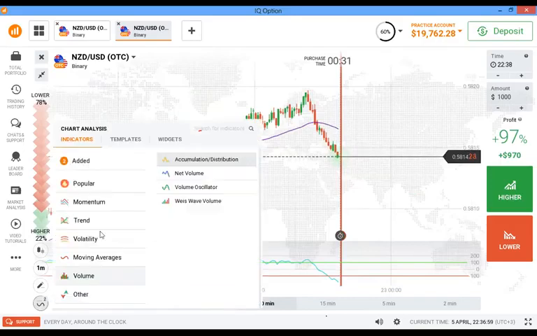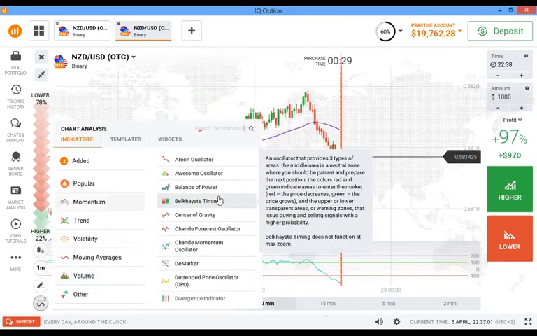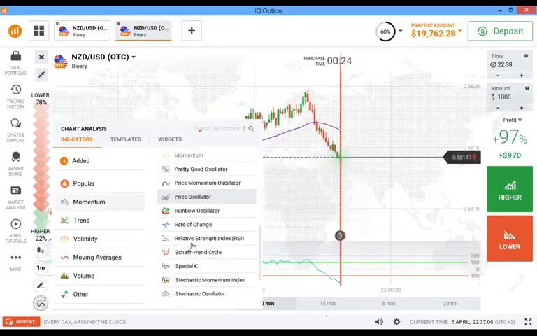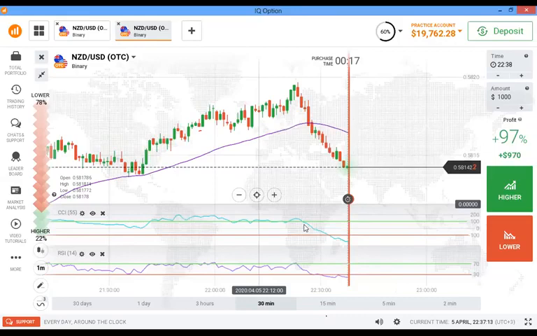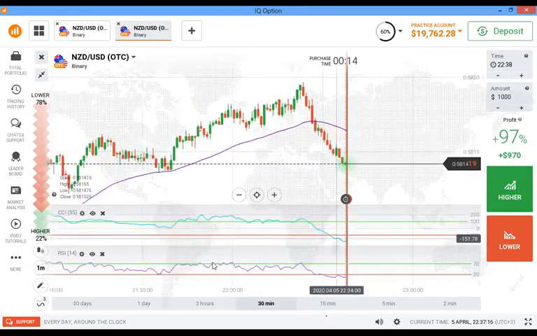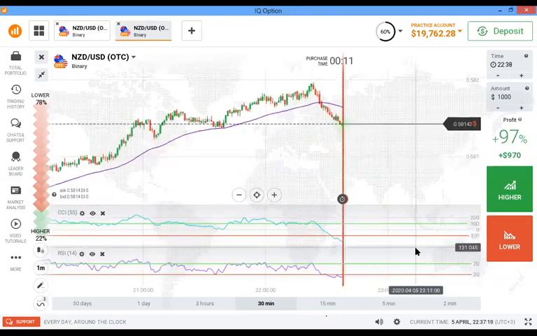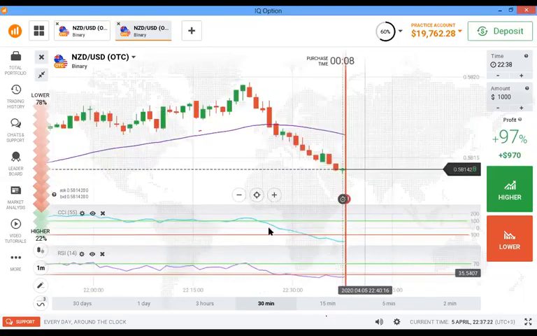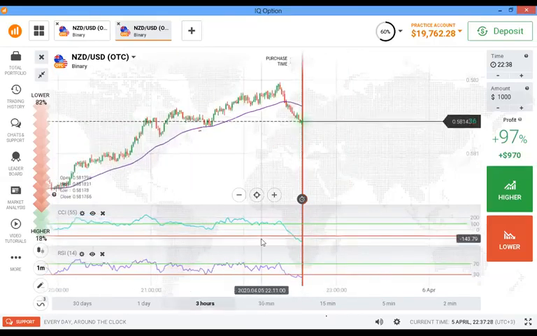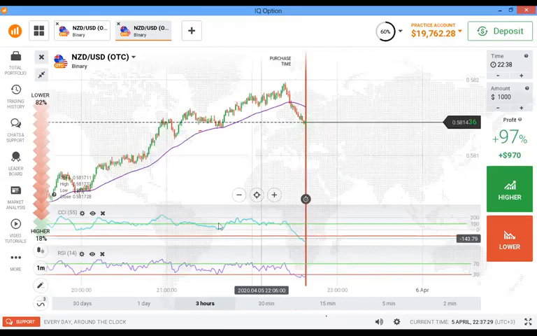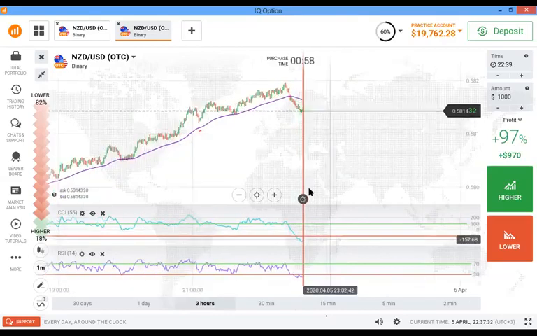Most of the time I use RSI, but I don't like RSI. It's not good for me. That's the relative strength index. They give the same signal as CCI, but because of the overbought and the oversold, that's why I don't like it. They move the same way, but most of the time they are lagging. So you can use them to place your trading when you apply them and observe.